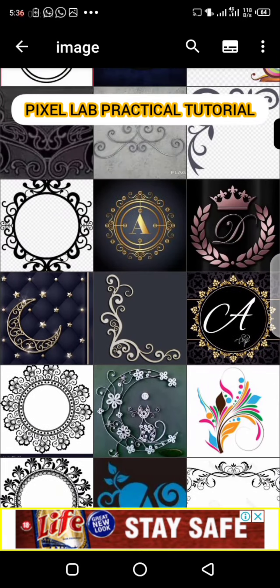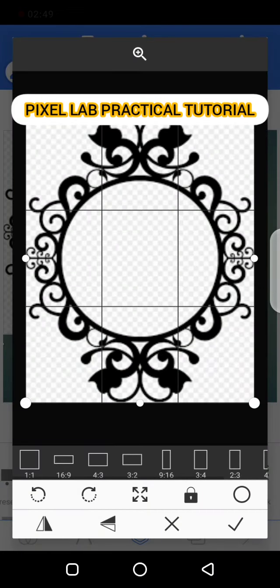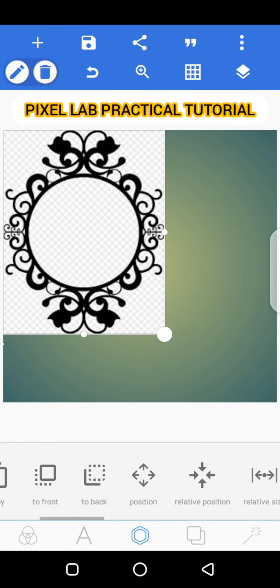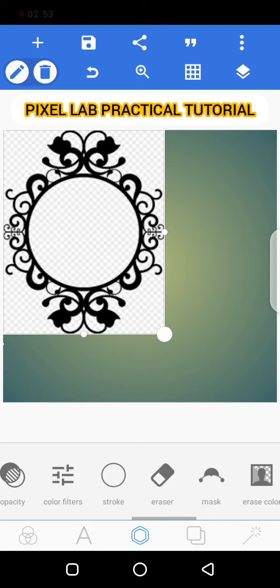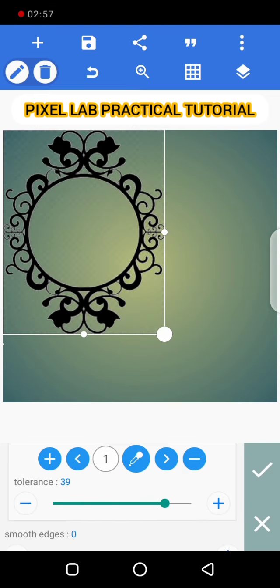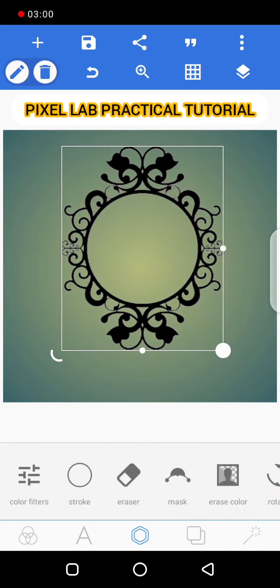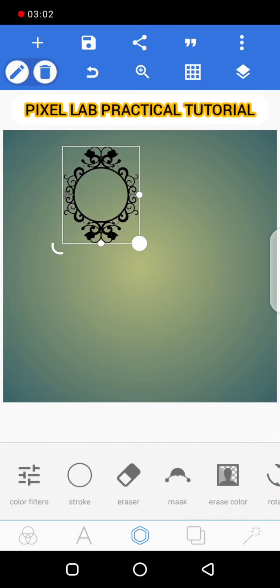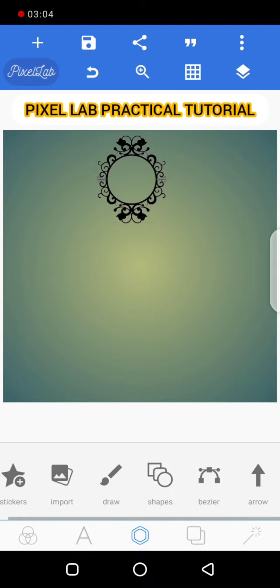We want to remove the editing color, the background color. We move to erase this and immediately remove it. So this is it. From here we size it, and again we want to import.